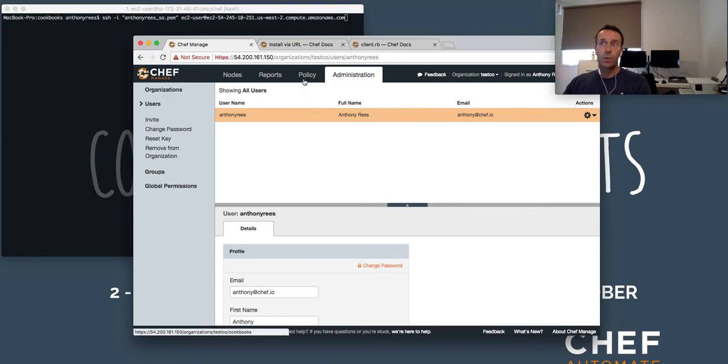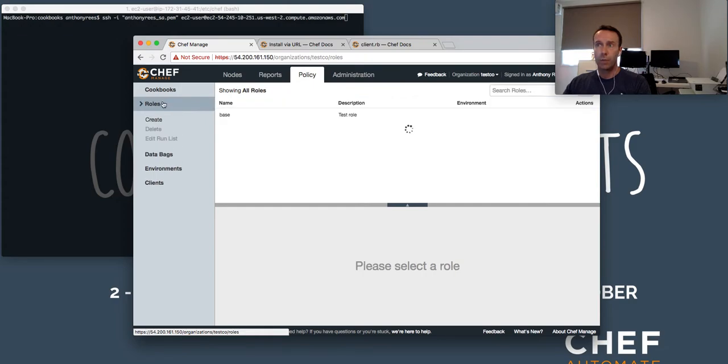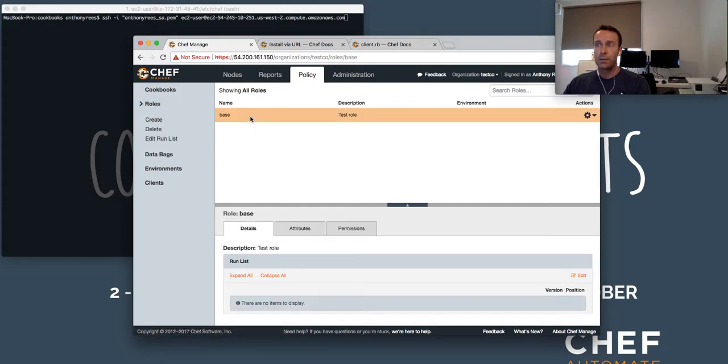So once you've got your Chef server up and running, what you want to do next is go and create yourself a role, and call it base. You'll see why later. When we actually go and register our node, we're also going to set a default role for it to use. And that'll stop us from getting an error message later on.